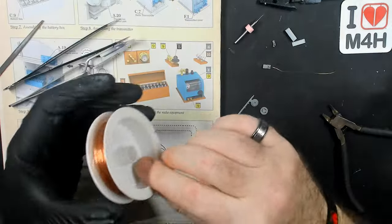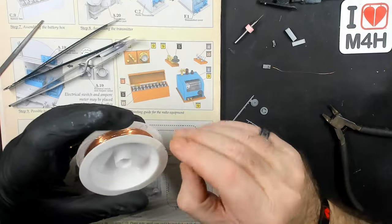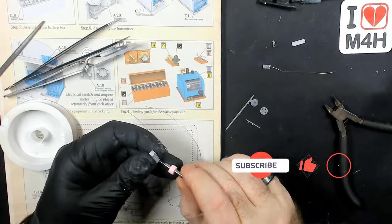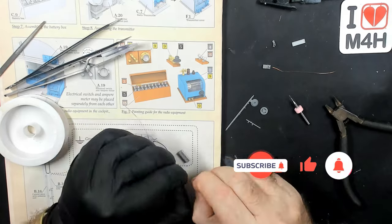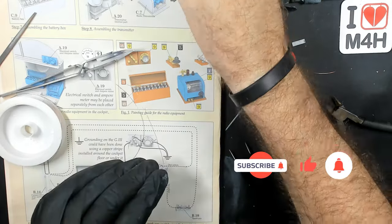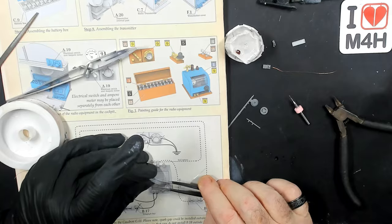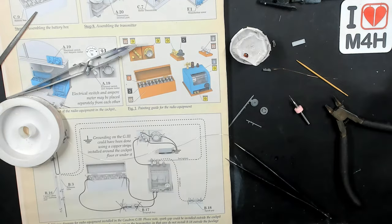Good Lord, I jump about. I didn't realise exactly how much. And guess what? Now we're going back to cabling. This time, the battery. Battery re-drilled, cabled and glued.